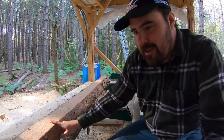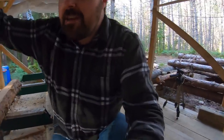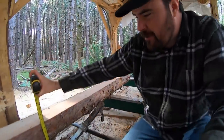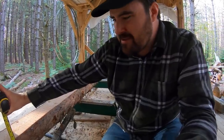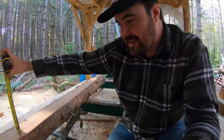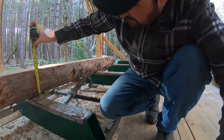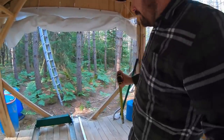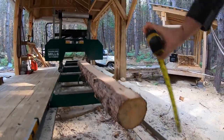This is the first cut here, and in order to get this first cut, you guys would have seen me take something like this old worn out tape measure many, many times and sort of crouch down and look like this and try to figure out where that first cut should be. Oftentimes I can estimate pretty close, but the truth be told, more times than not, I make a first cut, I don't take off enough, and I end up having to make a second cut to get it to something like this. That's because I'm just sort of eyeballing it like this. You guys have also mentioned before, go to the small end of the log, like down here, and you can put your tape on it and you can make a pretty good guess that way as well.